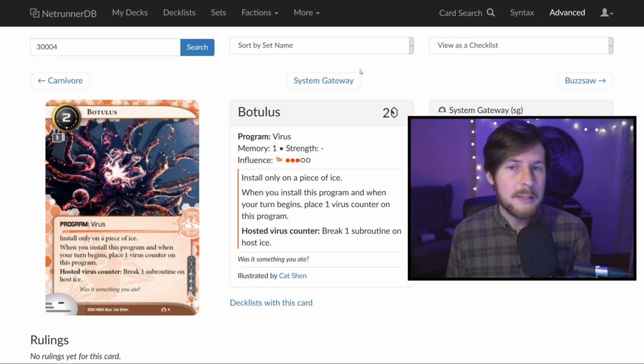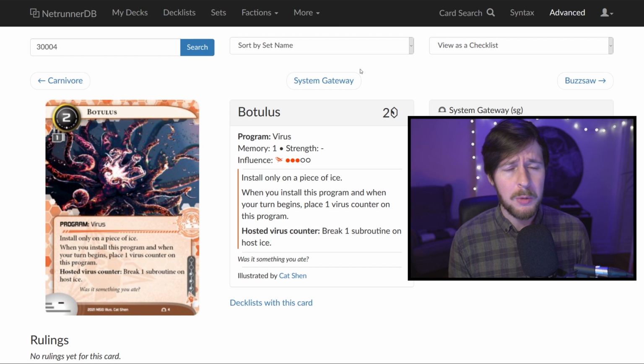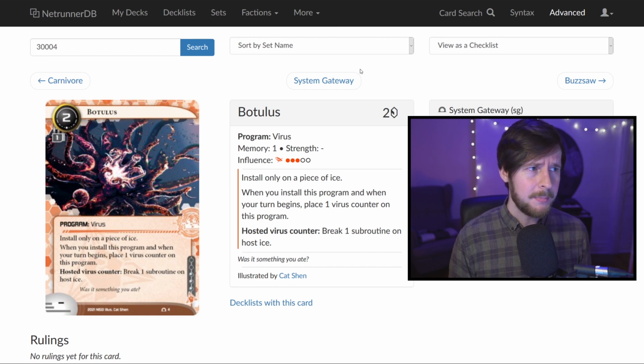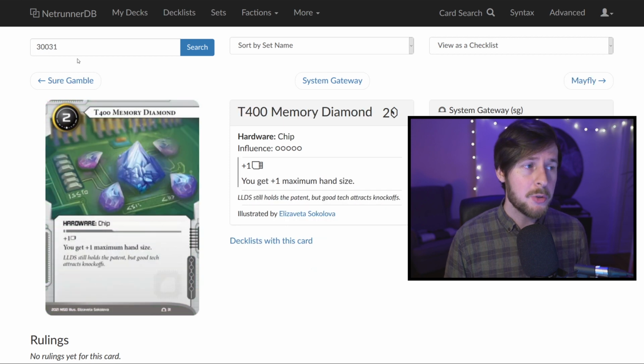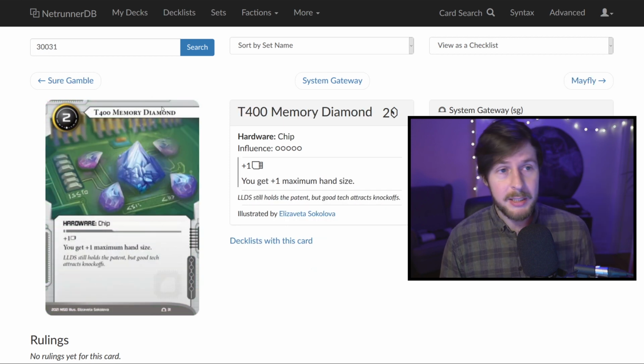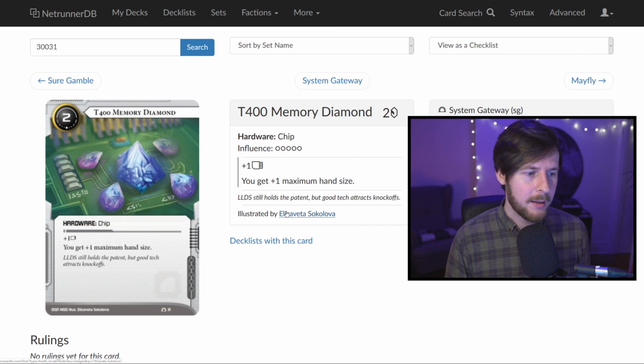There is a reason why an aggressive criminal might want a lot more MU than just the one MU that their Penny Shaver gives them. But again, then it becomes a big trade-off of do you want DZMZ or do you want the neutral card? And a lot of times that just comes down to how much influence you have. And at the end of the day, this is technically a way to save 2 influence, if it comes to that.